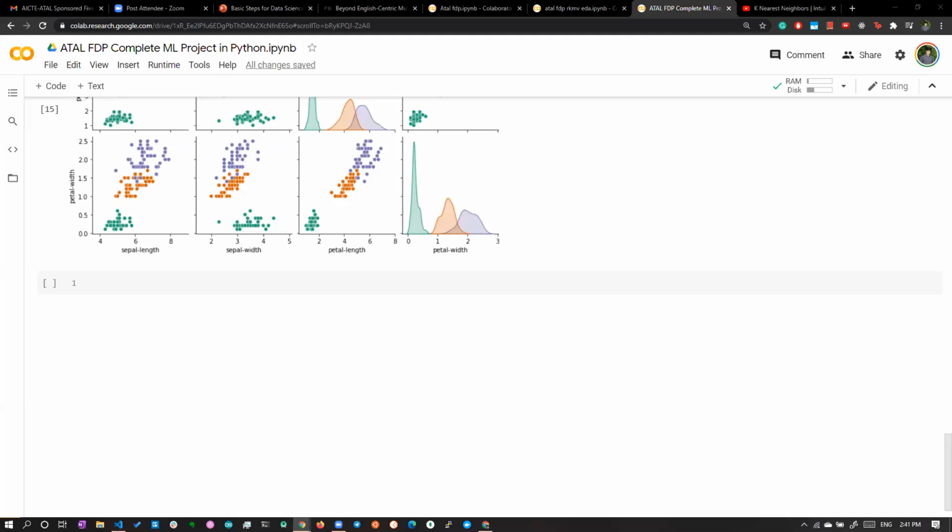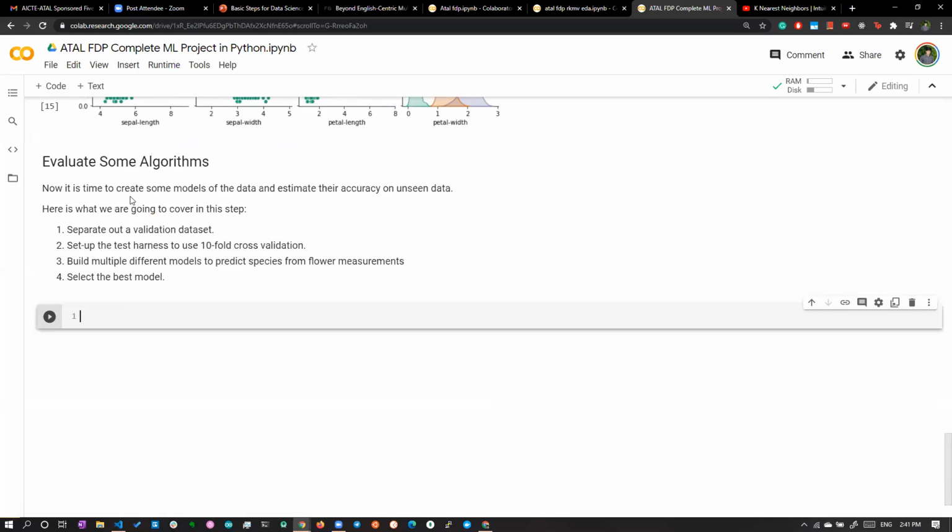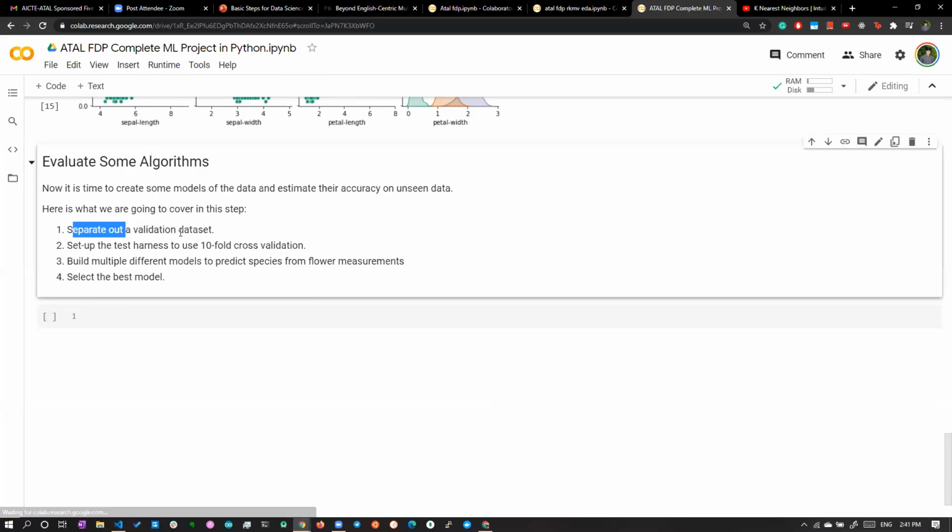Now if you want to evaluate, let's add some points for you to understand what we are going to do. You'll add a text block, and the first thing is to separate the data into validation data and test data. The second thing is you can use tenfold cross validation to feed every data point to the model. We need our model to consider all the data, the whole entire data set.